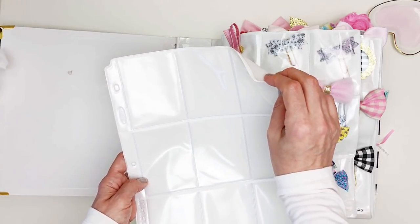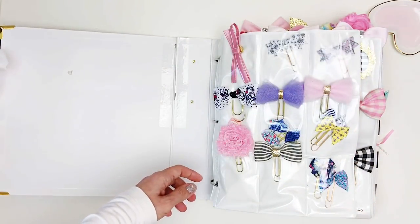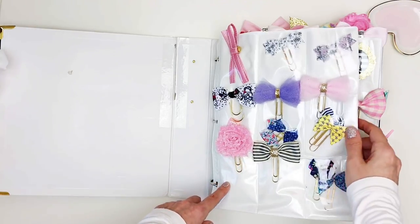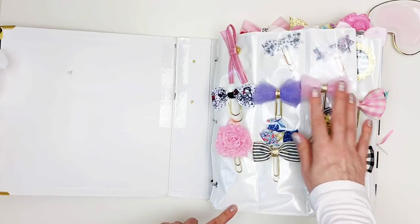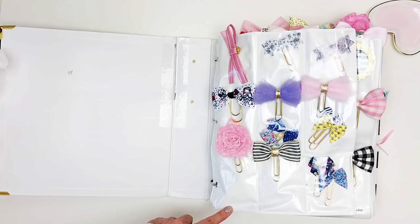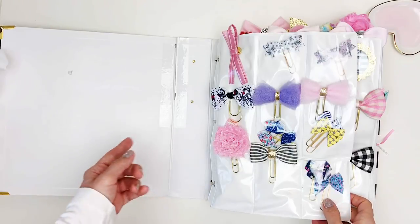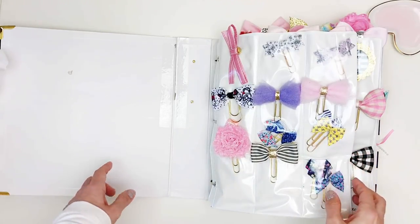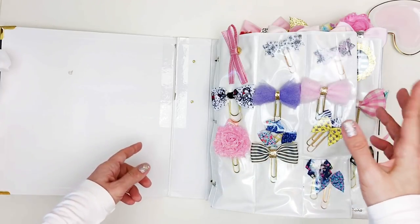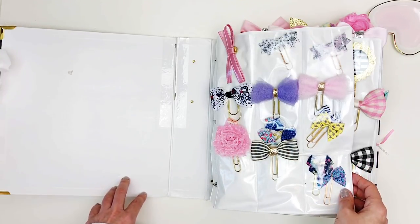The issue is the BCW pages are definitely thicker so they add a little more bulk, but that depends on how many you have. I probably need to start a second binder. I've tried to be organized and do some labeling, but the problem is sometimes I buy just a couple of paper clips from a shop, don't feel like making a label, then buy another one and they don't fit, so I have to move them around. It's not super organized, let's put it that way.